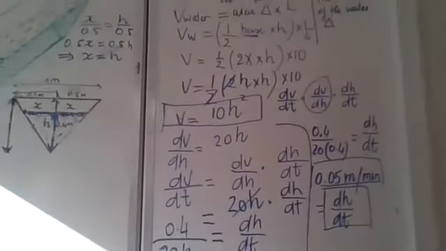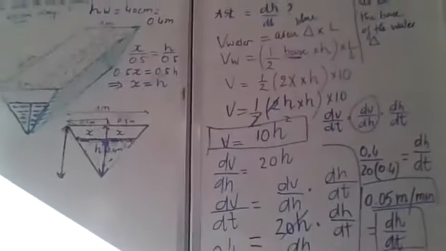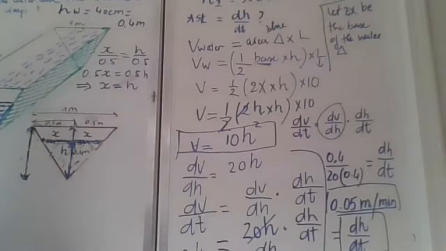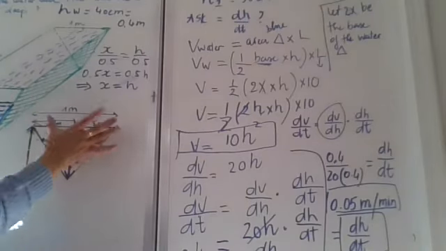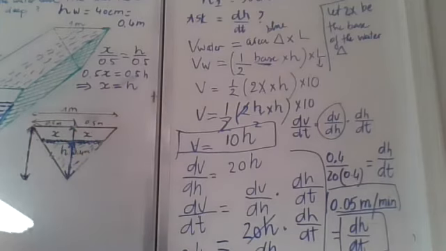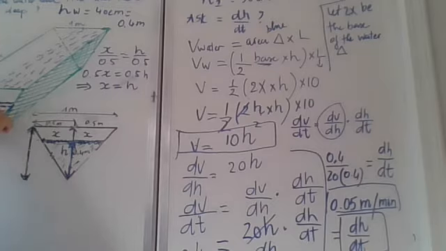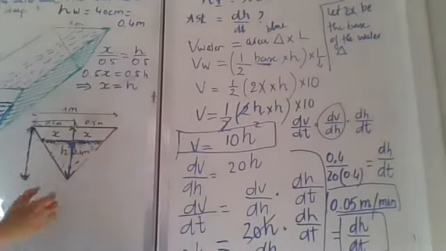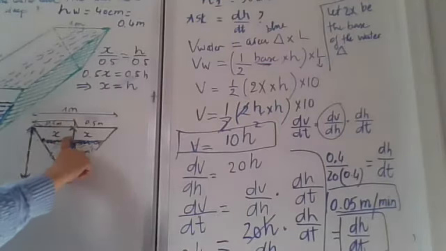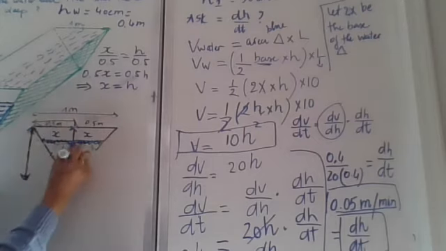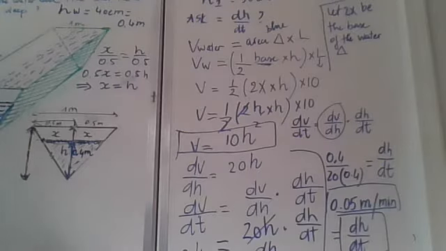So let me summarize a little bit. We have a water trough, and they told us the length of the trough is 10 meters. The height of the trough is 1 meter. The cross section from here to here is 1 meter. And they asked how fast the height is changing, the rate of change of the height. We call it dH over dt, when the height of the water at that point is 0.4 meter. So given the height of water equals 0.4, what is the rate of change of it? That's the question.